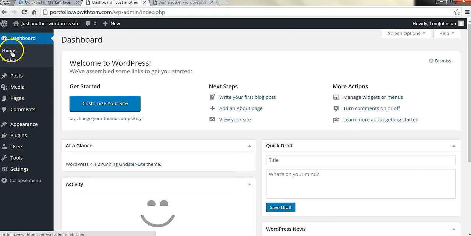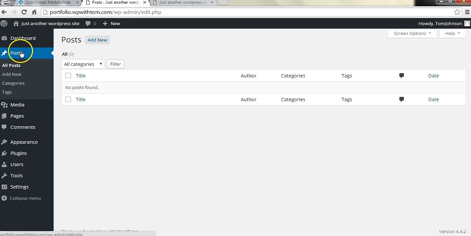Down here, we can go to home here, and that's just the same link, and we can look at any updates within this area. But next, if we go to posts, posts is where, if we wanted to add a new post, we click add new, and that would be used as our blog, and all posts are going to show up as our blog posts, and we'll get into that in a second with our settings, but that's where you would make a blog post if needed.